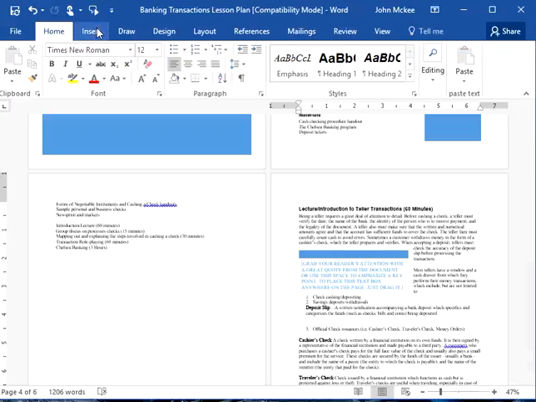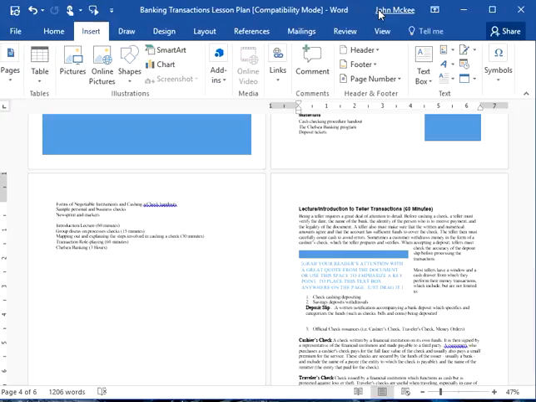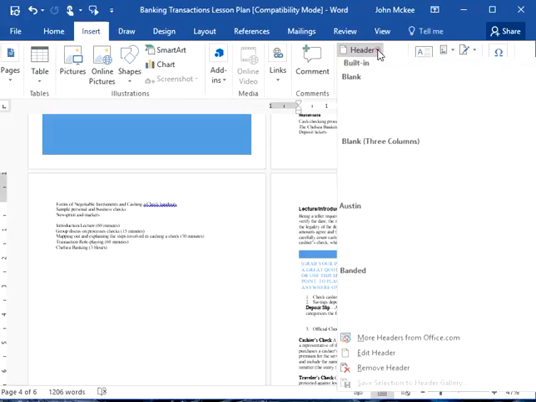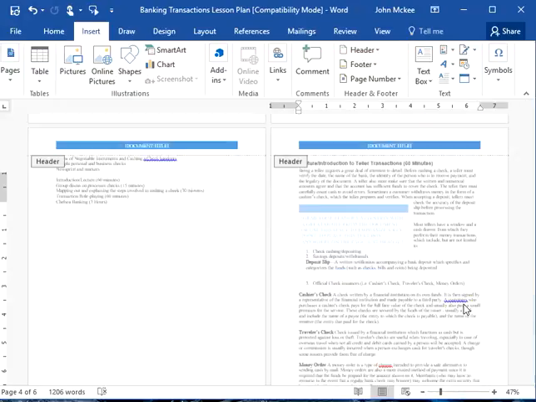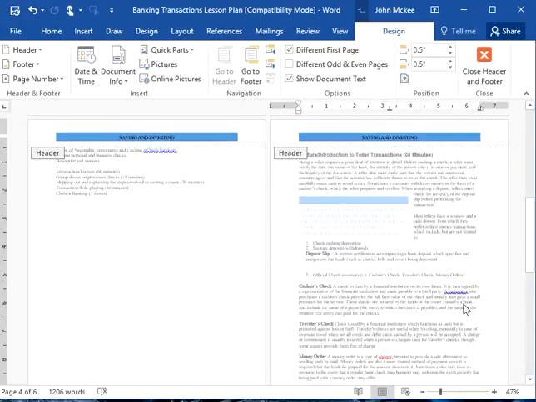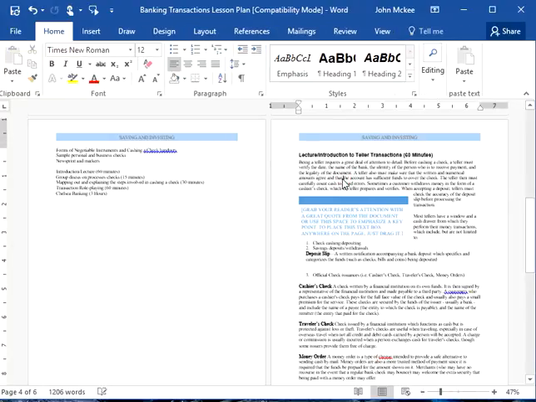So again, let's go back to the Insert tab, and in the Insert tab we have header, and when we click on the drop down for the header, you will see we also have a Bandit header. So I will add that to my document, and I get a Bandit header. And again, the Bandit header is going to correspond in appearance and in style and in overall consistency with my other elements. So let me click down below. So now I have my header.